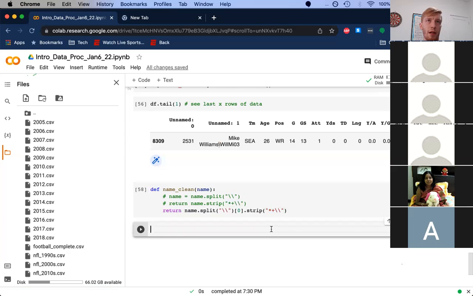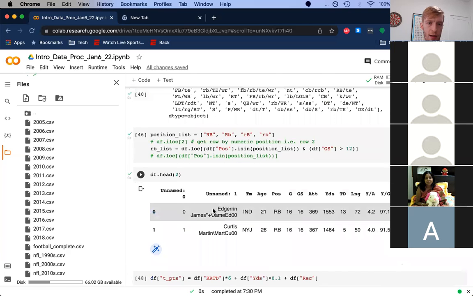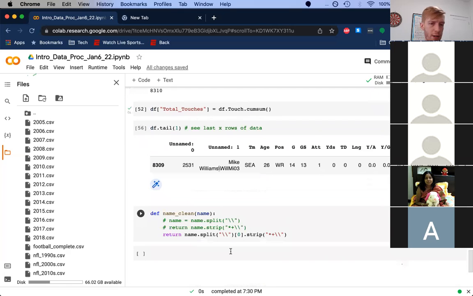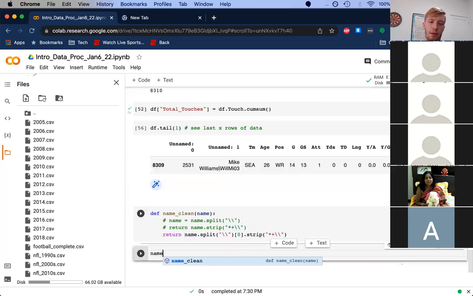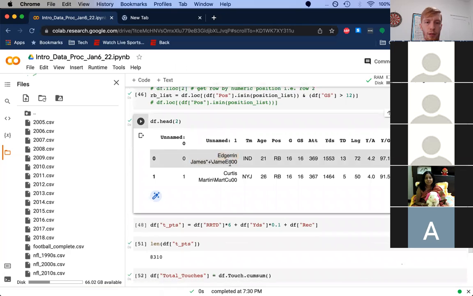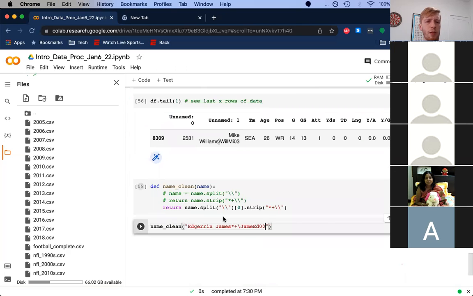There may be things in the middle of the string we don't care about, but all these footnotey bits all exist at the end here anyway, right? Once you've cut it here, we end up with this on the end of the string. Just to make sure this works, I'm gonna call name clean on the name for Edger and James, which, if you care, looks weird, but this is footnotes, and this is the URL snippet on sportsreference.com for the player.